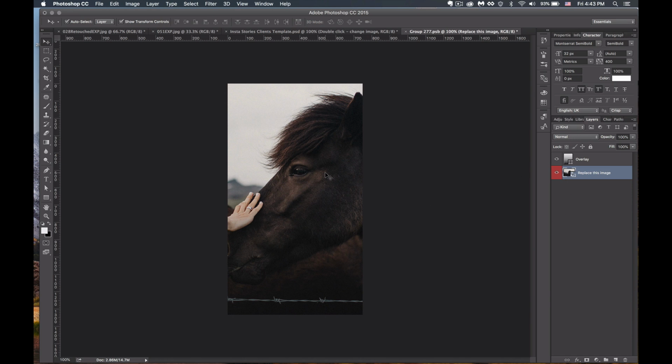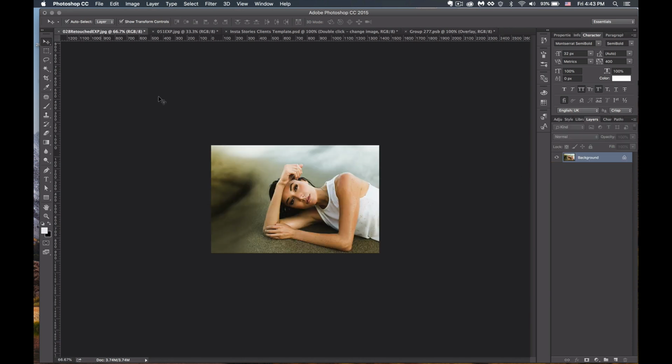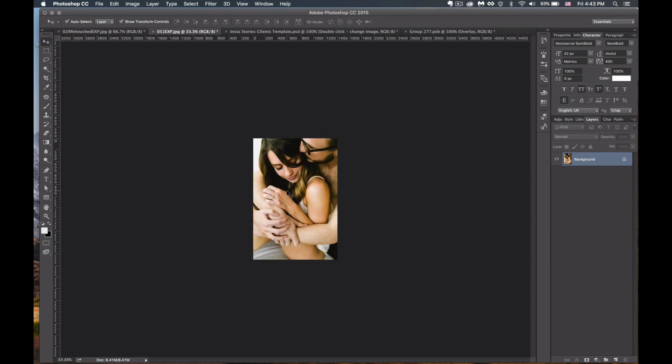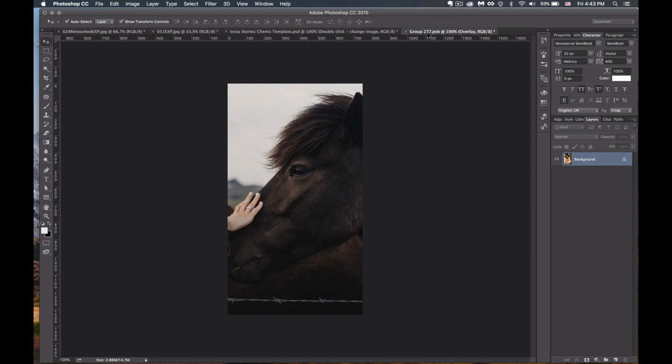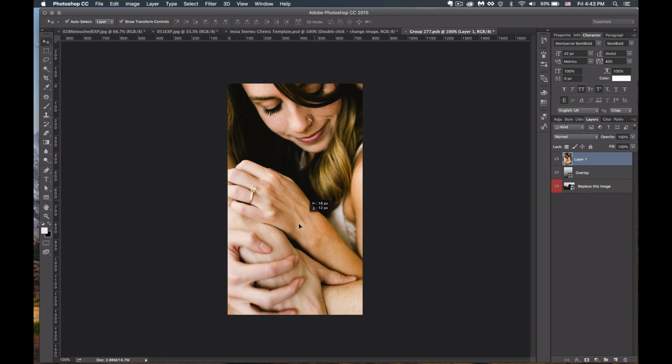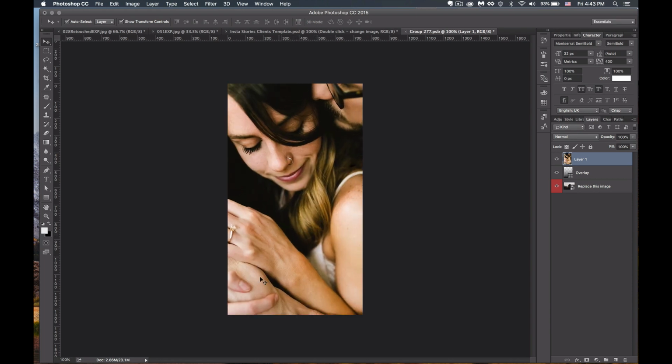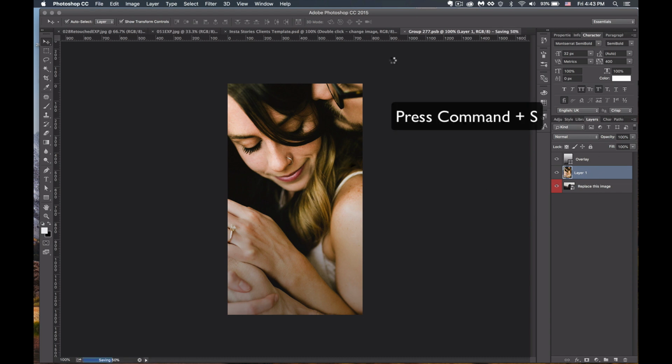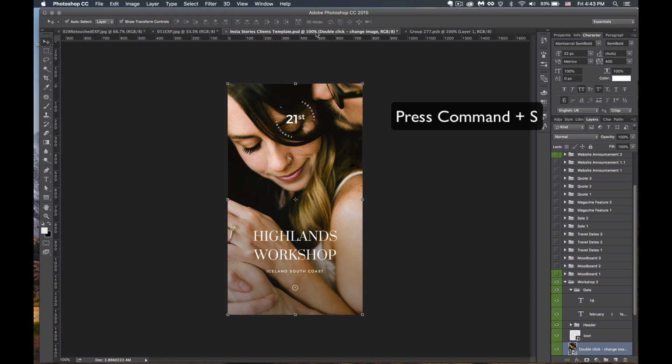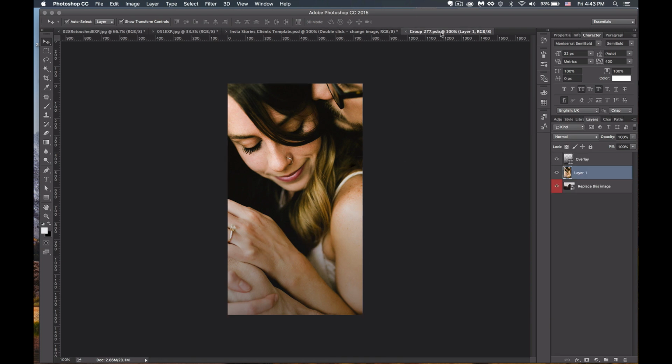Even if you don't watch this tutorial, you'll probably find your way around. Okay, so I'm going to change the image to something else in here. Just take this one. Going to add it in here. As you can see over here, this part is very light, so the text will not be visible. And I'm going to drag it under the overlay. Okay, and hit Command S to save it. Okay, well, it's pretty okay, but you can still tweak the overlay layer even more if you need to.